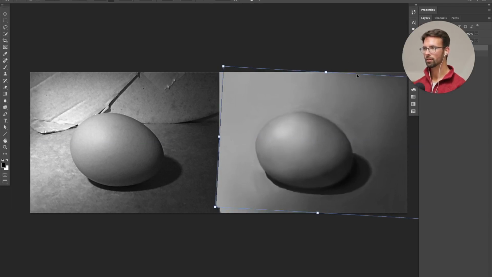And maybe this to match the angle. And then, yeah, take a lighter value and we can brighten your halftones. Something like this.